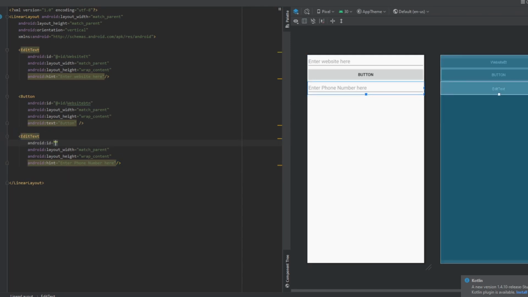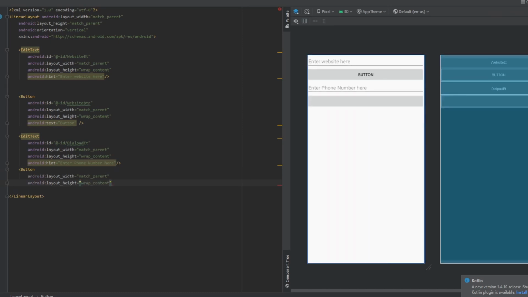And I'm gonna add here the ID dialpad edit text. Gonna add a new button for the dial pad. Match parent, wrap content. Text is dial.